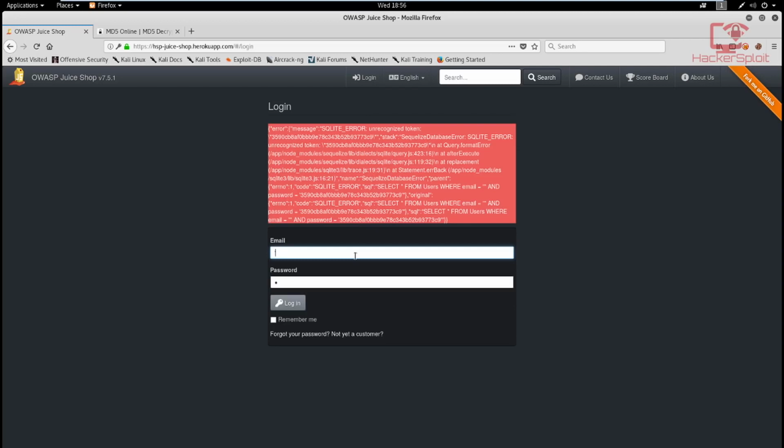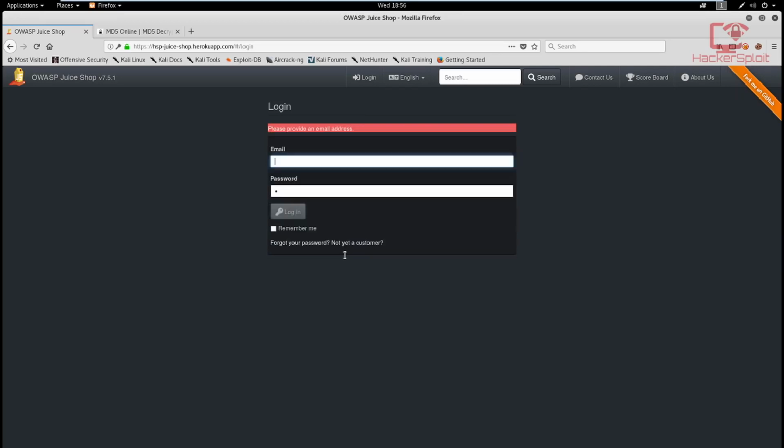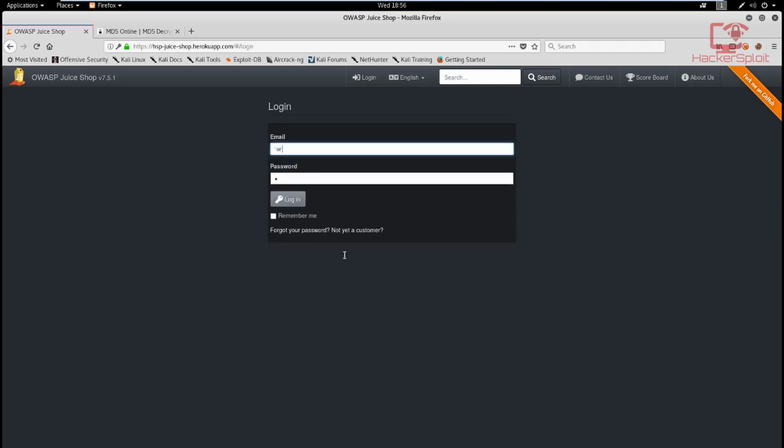But remember, the password has to stay as the single quotation. So that means we are going to be using the OR. This is basic, you should know this, but if you want me to cover it, let me know. So OR 1 equals 1.